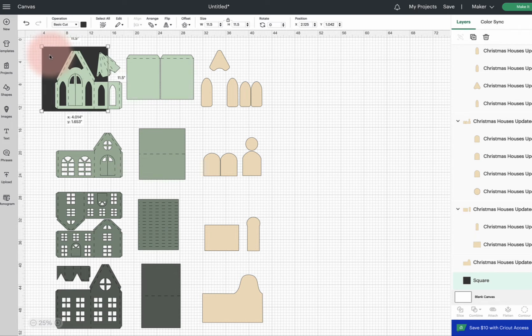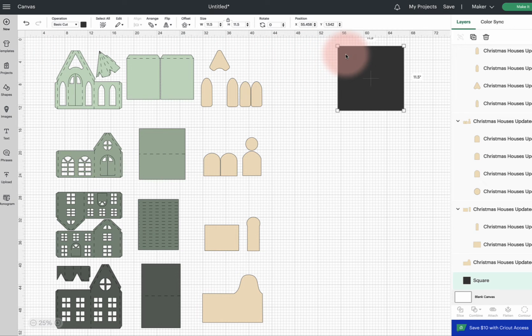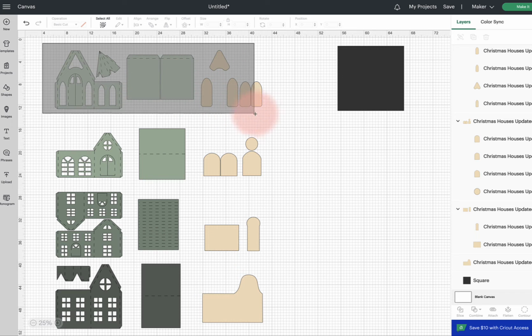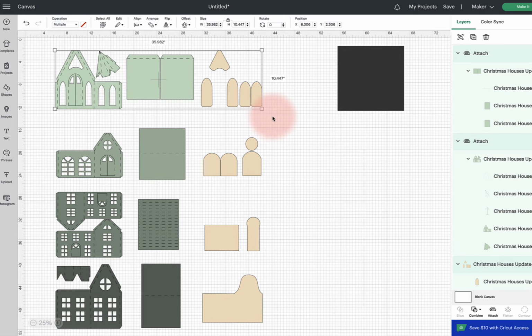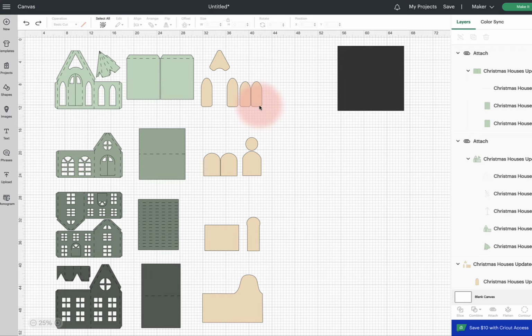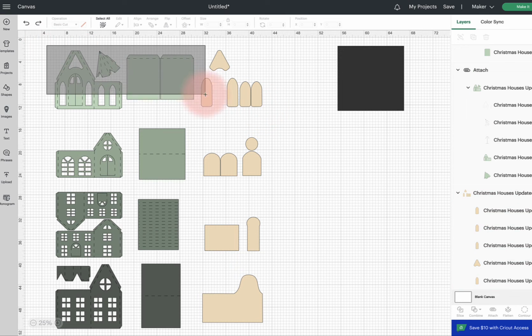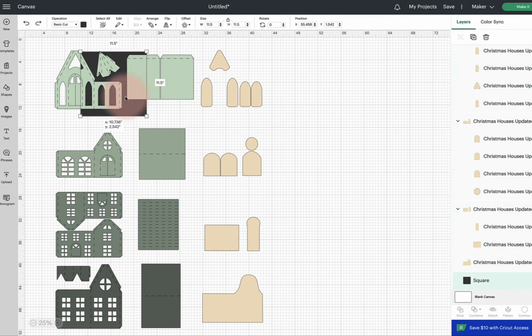Now here, when you're resizing these files, we know that this one here across is all the same house. So let's highlight everything on that first house. Now, as we size it, it's going to resize everything in there. So what we want to do is highlight everything in there, and we can actually take this over here.